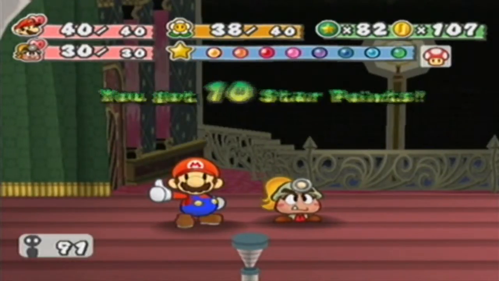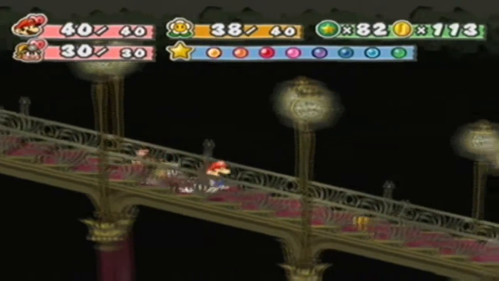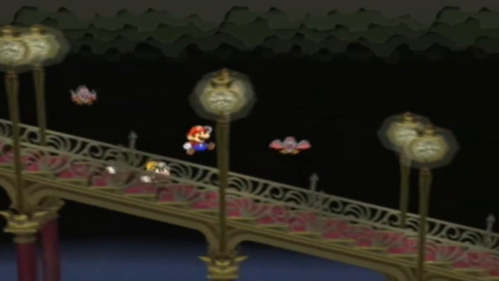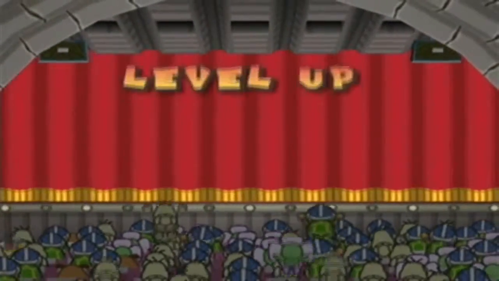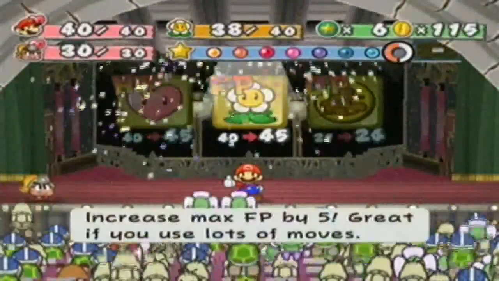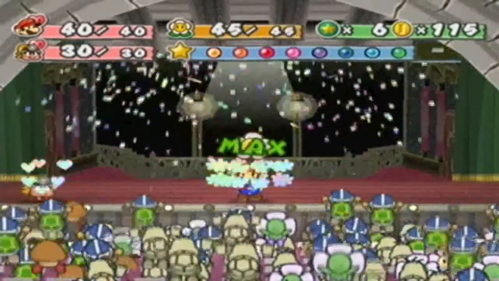And they're giving me a lot of star points, because I'm still rather underleveled. But then again, I like this game so much, I'd rather like to challenge myself, I must admit. Down the stairs, and I think I will fight you for experience. And after Showstoppering some more Swoopulars to death, which gave us a ton of star points, we'll level up. Hooray! So, FP, so I can use my stronger and flashier moves, of course.